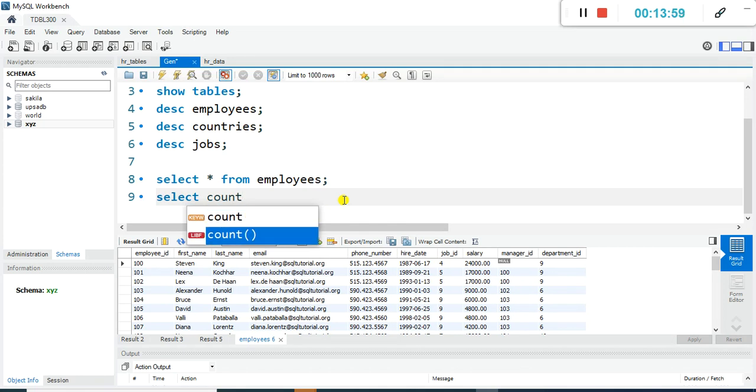Okay, let's pick the second one, select count, and then inside it we are counting employees, so we are either counting their first names or their IDs. Because ID is the primary key, it means every record in the table has a primary key, so that will be more appropriate to use for the counts. So you are using employee ID, and where are we counting it from?